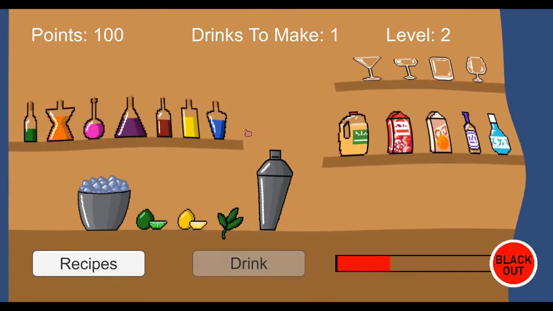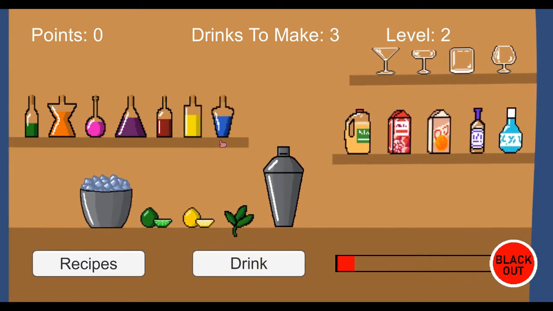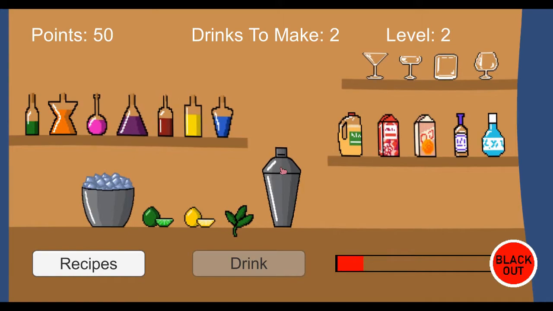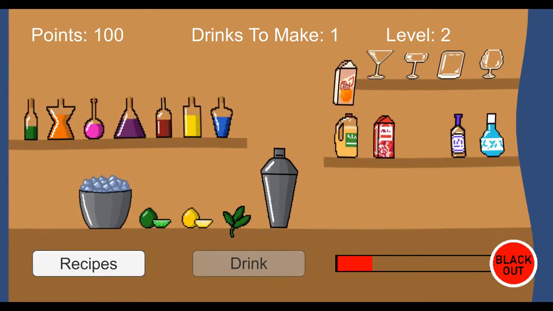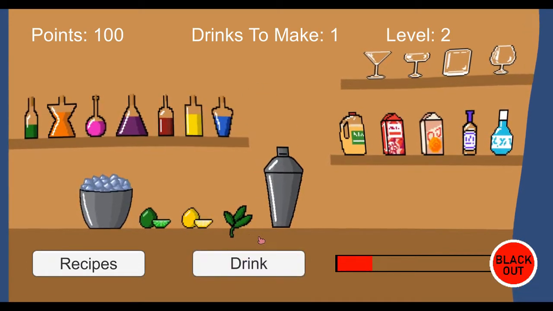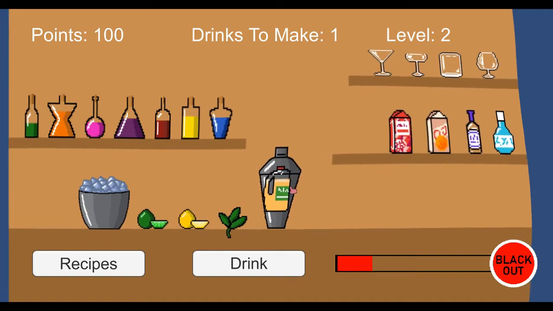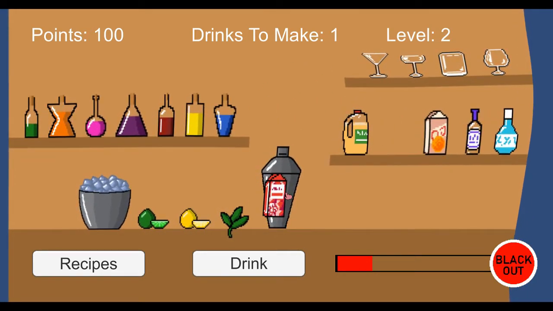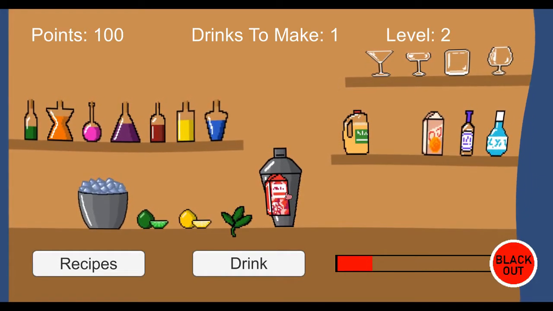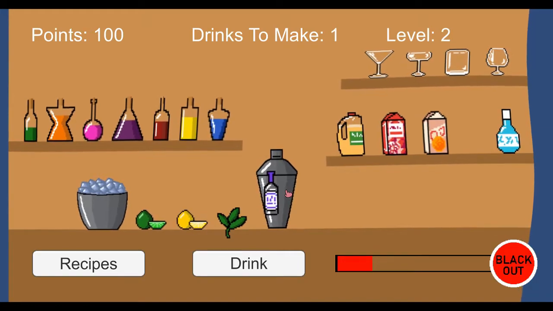In terms of the mechanics, they definitely seem consistent. You add different drinks, you've got recipes so that if you add combinations of drinks, you get more points. You can drink. I'm not sure you could call it a wide set of mechanics, though. And it feels like there'd be very easily scope for that.